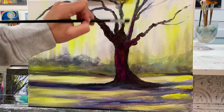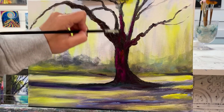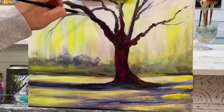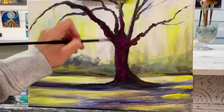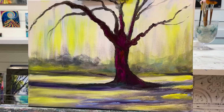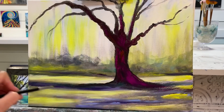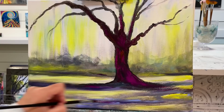If you really want this violet to show up and you like the intensity of it like this, you're gonna have to add it on a lighter underpainting. You can lighten it with white, but it changes the color slightly. You'll get more of a pastel color. So I'm going to add a little bit of this down here as well.